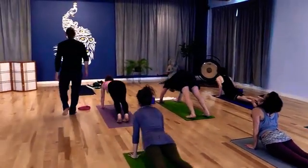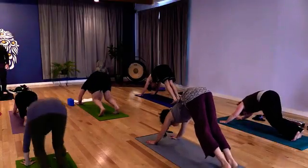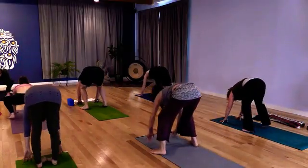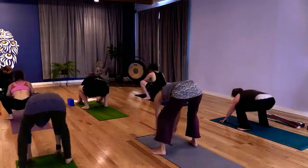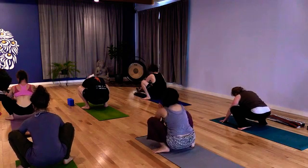Exhale, downward dog. Inhale, lift the heels. Exhale, bend the knees. We're going to jump halfway with the legs wide into a squat position. We'll pause in squat for a few breaths, opening the heart.